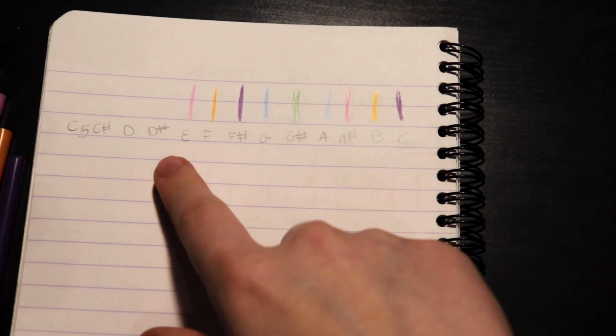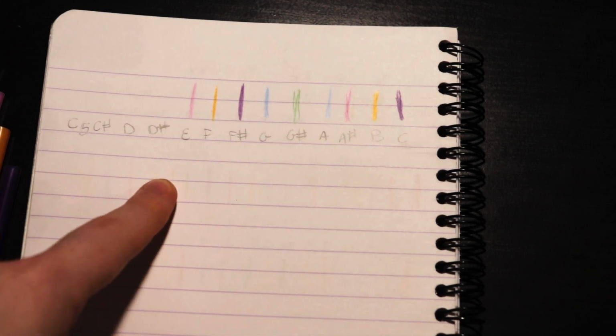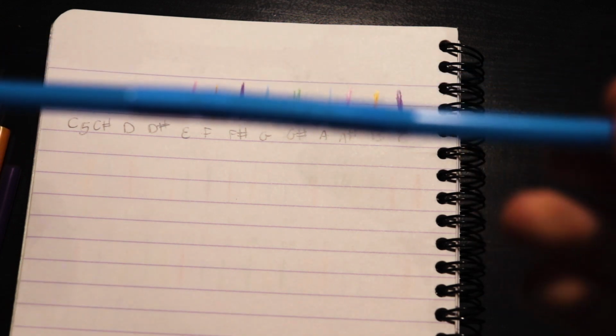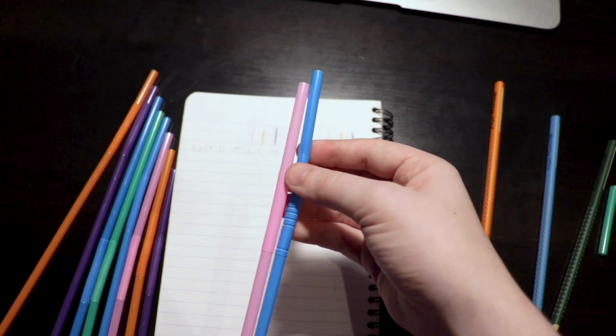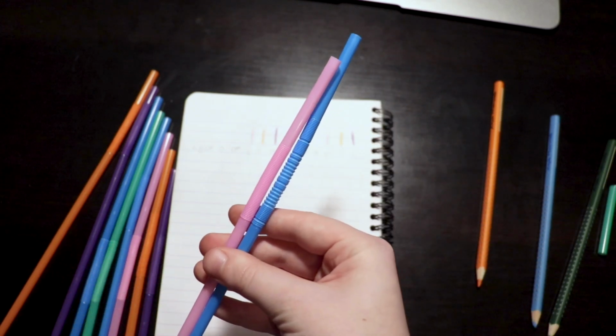I still need these bottom notes though. Luckily my straws have these things where you can expand them like this. So here I need lower notes, and the longer the tube is, the lower the note is. If I expand it like this, then essentially what I am doing is making a lower note. So here you can see the original length of the straw was the length of the pink one, but I changed it by expanding it to the blue length. So I can do it even more, and then try to hear which note it is. So the blue one is D sharp, while the pink one is E.